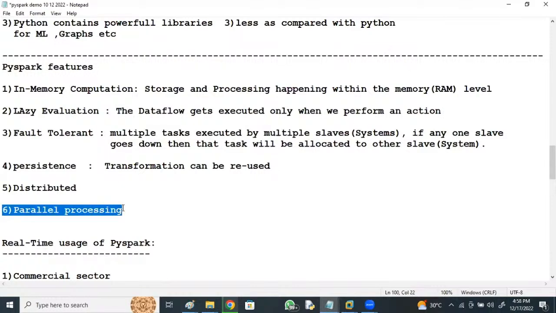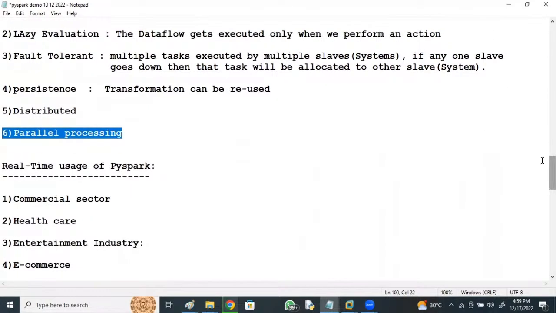Now, real-time usage of PySpark. It is used in the commercial sector, right? We say real-time processing, or real-time usage, using Apache Spark, giving the results immediately, then and there. For example, if a fraud happens, instead of detecting it after 2 days, using PySpark we can say then and there that the fraud happened.